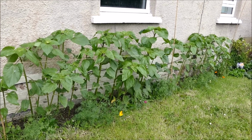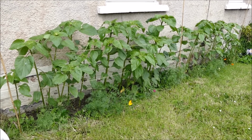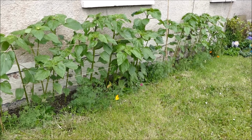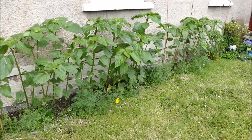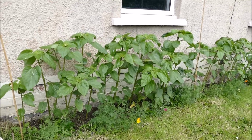We've had a lot of rain this year. It's been really quite a cold, wet start to the year. Unusually, it was very warm in March and April, so these had a good head start. And then the whole of May's been kind of wet and cold, and the whole of June's been quite cold as well. For example, today's only about 12 degrees. It's a mixture of heavy showers and sunshine, but at least we're getting some sunshine now for their growth.